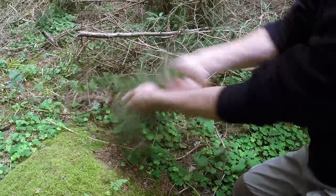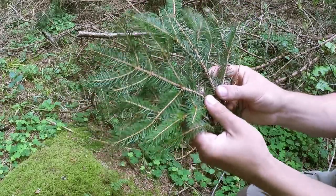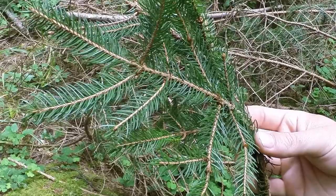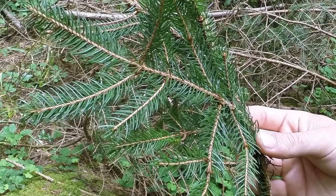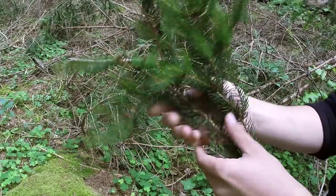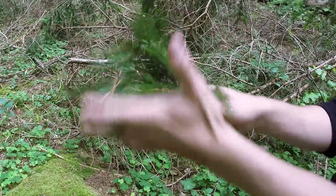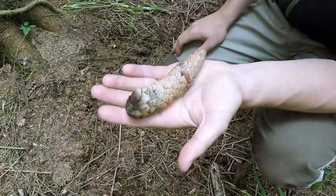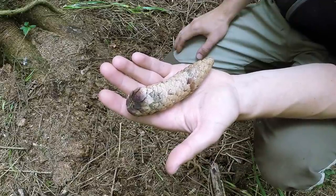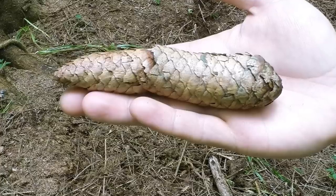We still have some needles left on this tree and that gives us an idea of what kind of spruce this is — this is Norway spruce. The needles are between one and two centimetres long, deep green, slightly pointing up the twig, and they're four-sided without any blue lines running up them, unlike Sitka spruce, which vastly outnumbers Norway spruce in this country as a popular plantation. The cone is also a fantastic indicator — this one is between 12 and 15 centimetres long with irregular diamond shapes running all the way up it, a very large cone that droops down.